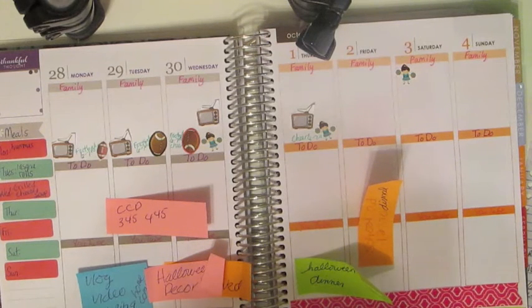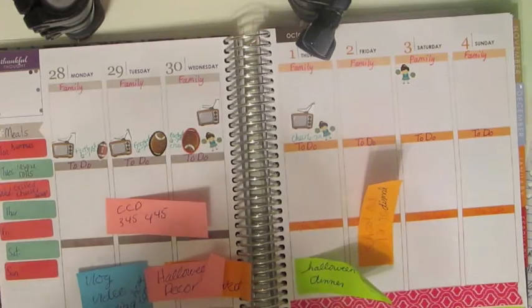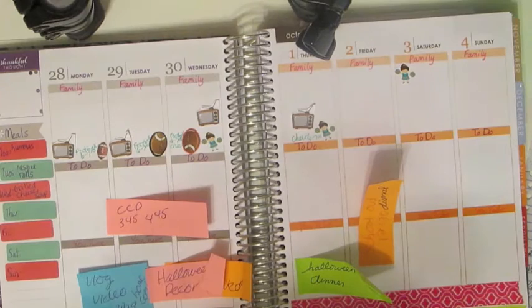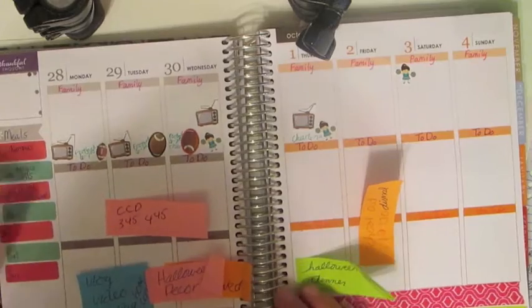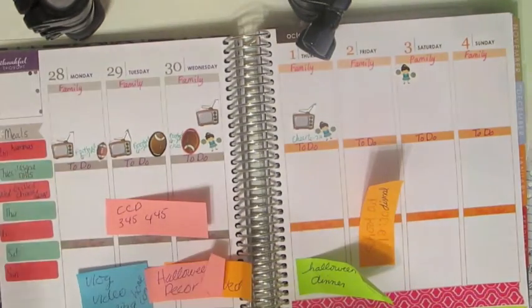What else I do is I do geocaching, but I do it on the weekends with my stepson. So that's this week coming up. So I've already got that on my schedule. So this weekend I won't be doing it unless we have time and we feel like doing one without him, which we haven't done yet. But he knows that we might do some without him. Okay, so let's think of what TV shows, and I'm gonna write those in and stick these stickers down.